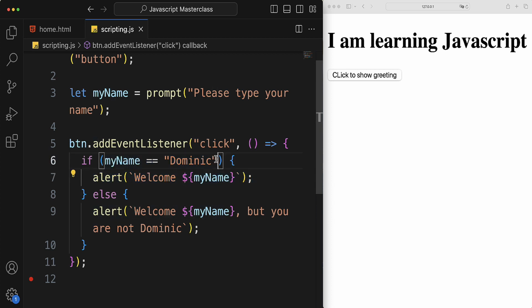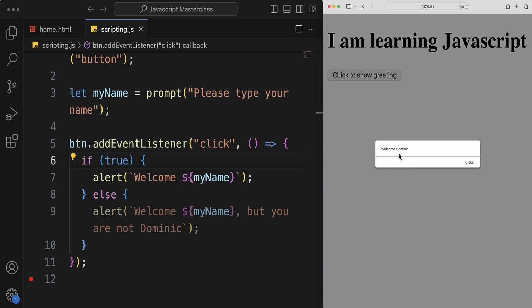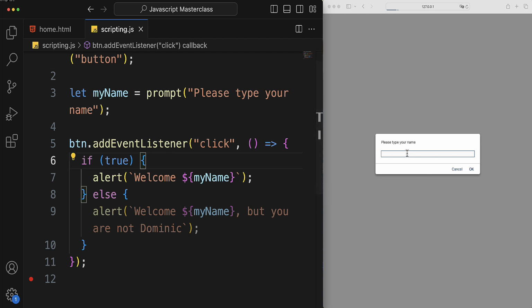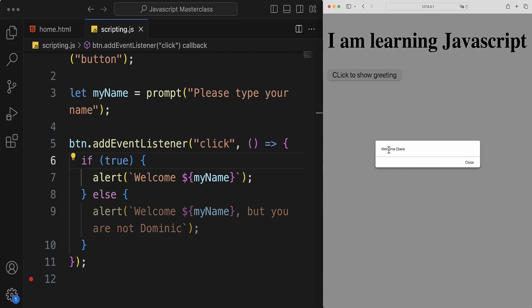And in fact, we can demonstrate that if we remove all of this right here and say true, it means that this code will always be executed, because this one will always be true right here, regardless of what we type in as a name. So if I'm to save this and put Dominic and click on this, we'll still get welcome Dominic, all right? And even if I were to type another name, so let me save this file and type another name, we're still getting welcome with that name instead, because we concatenated the name right here. We joined the name right here, okay? So the point is that this line of code will always be executed because this is true.